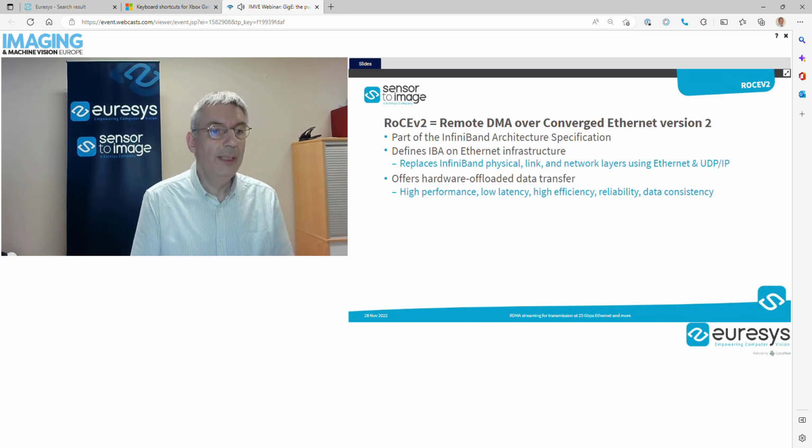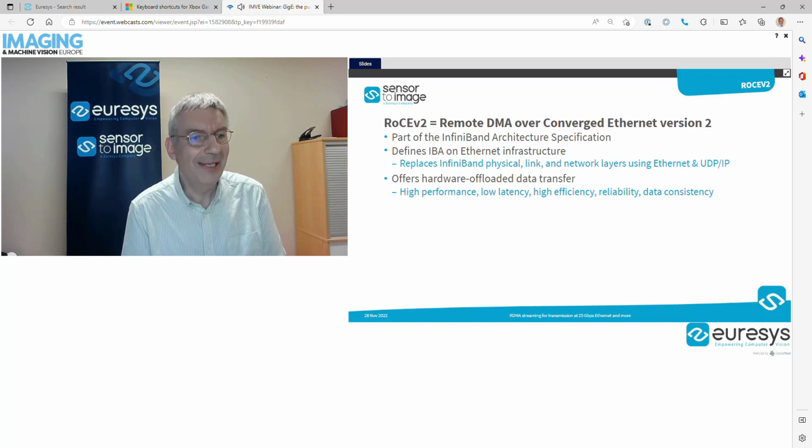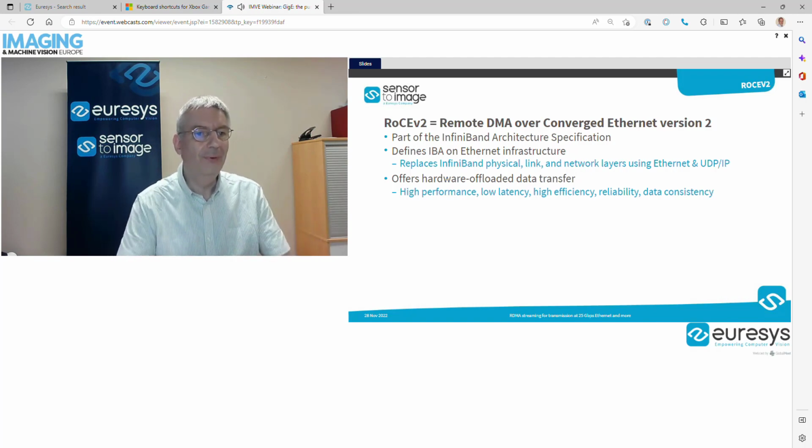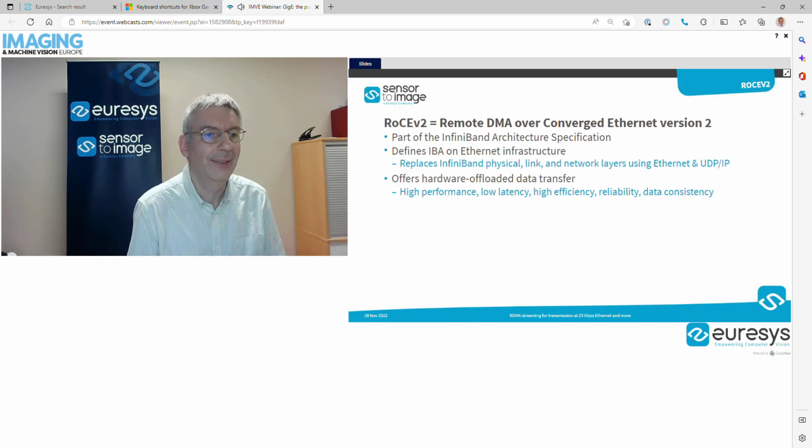So RoCEv2 means Remote DMA over Converged Ethernet. V2 is version 2. Remote DMA, I don't really have to explain in detail. Let's just remember that it's a way to access the memory of the remote device directly.